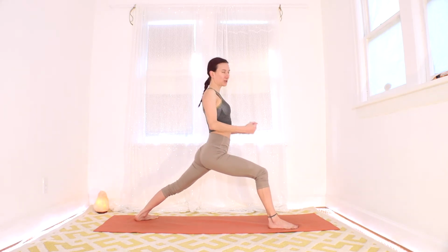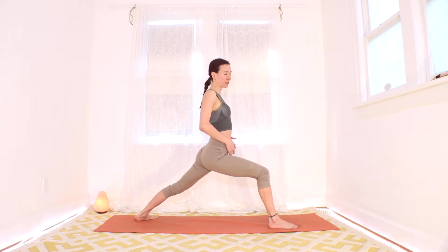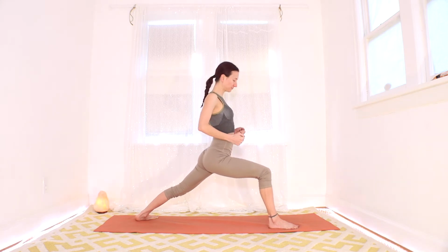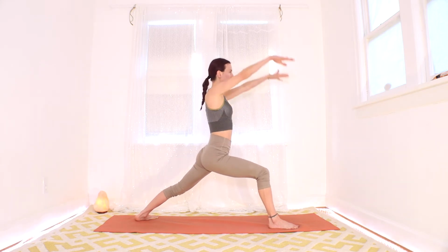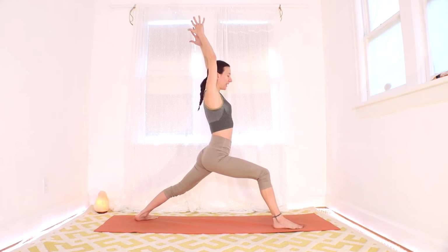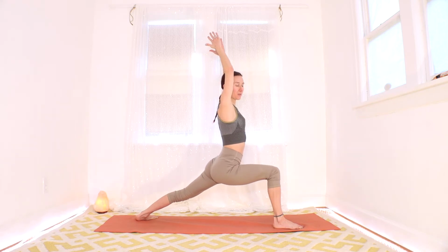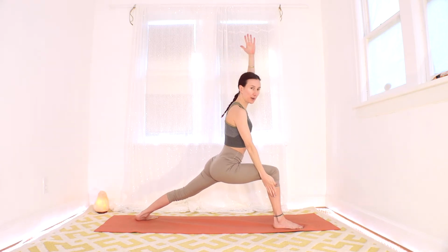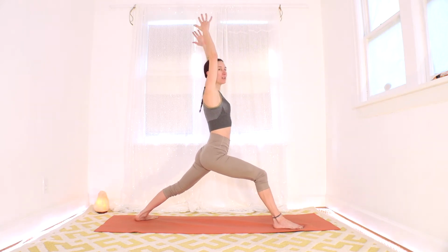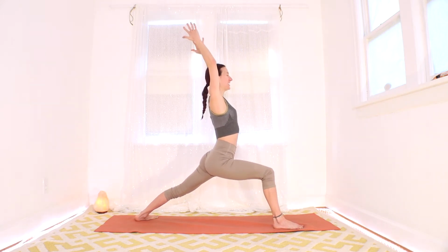And remember that your legs are always strong in standing postures. You're always resisting the floor, and you're always pulling the legs in toward each other as well. All right, in your Warrior One, let's take 3 more long, slow breaths. If you'd like, you can drop a little bit more into that right knee. Just make sure it doesn't pass its own ankle, okay? And if you like, you can lift up out of it to make it a little less intense.